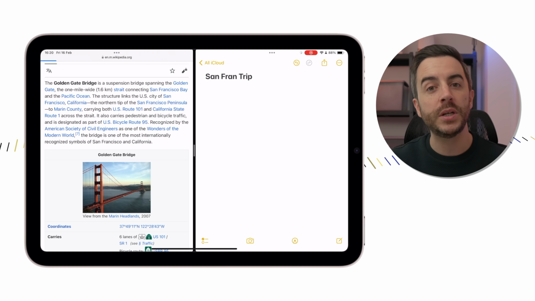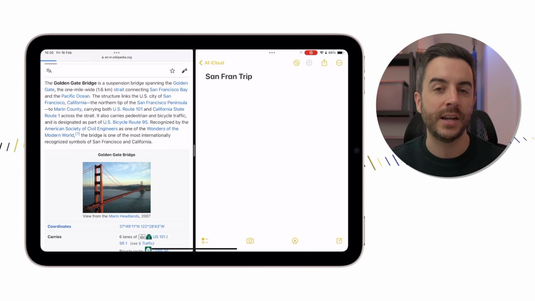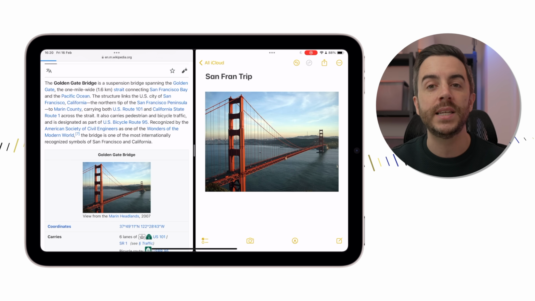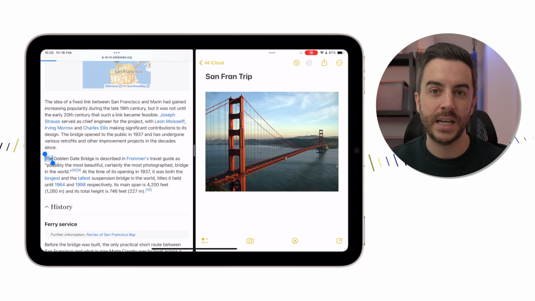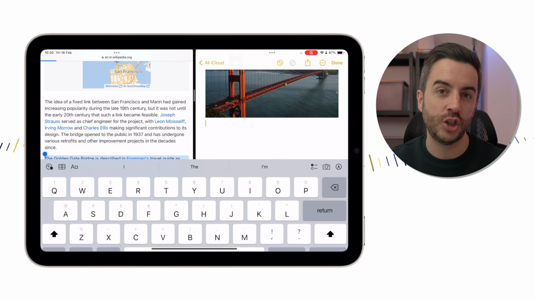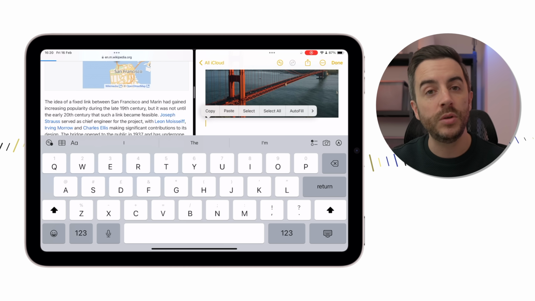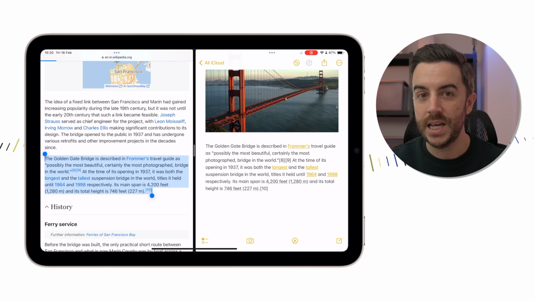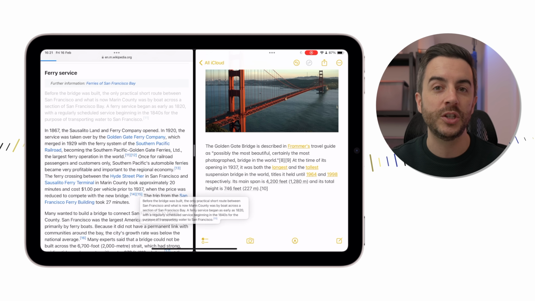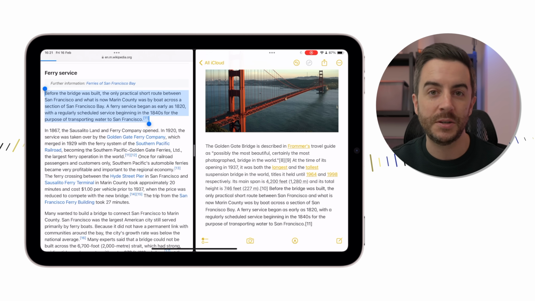But one of the great features here is that you can drag and drop from one app right into the other. So for example, if I'm working on a research project and I find an image that I'd like to include in a note, I can just drag it and drop it from Safari right into my note. If I'm interested in a passage of text, I can select it, choose copy, and then paste it straight into the other side. Also, look how easy it is to move text. I've selected a passage of text in Safari. I'll then tap and hold on it for just a second and drag it right into my note.